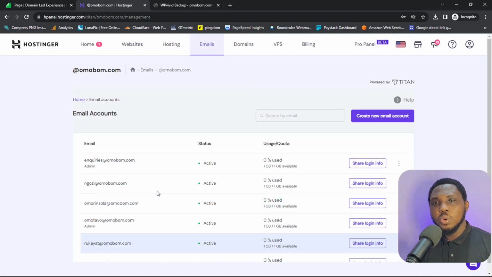Just in case you get a warning that your emails are not set up correctly, your domain is not set up correctly, you need to add more to your verification or create SPF details, or all of those notifications you get, just give it time. It's still the domain trying to propagate, so you may have issues like that. I'm trying to let you know ahead of time.